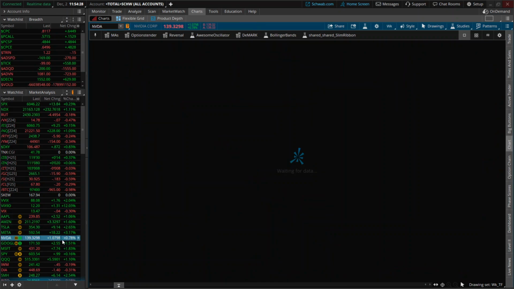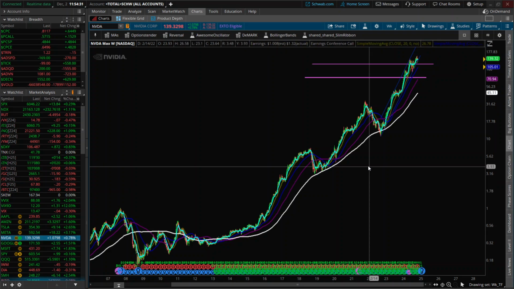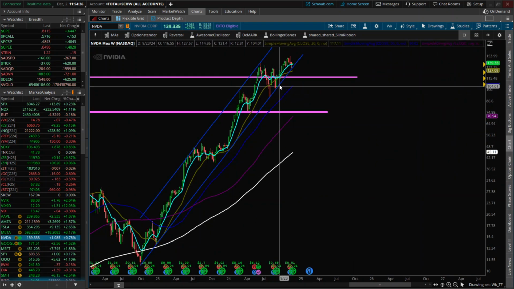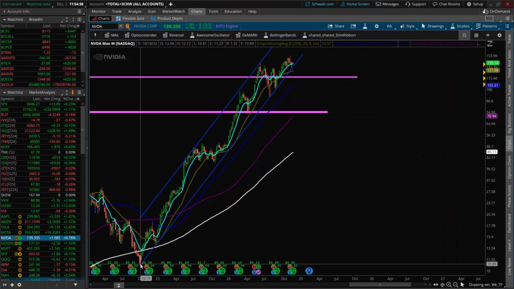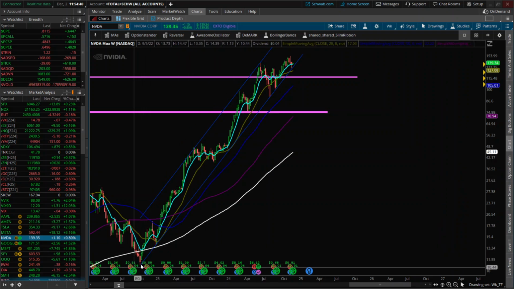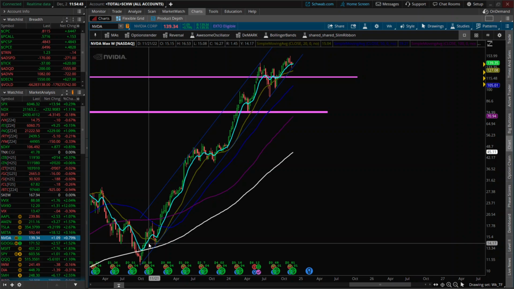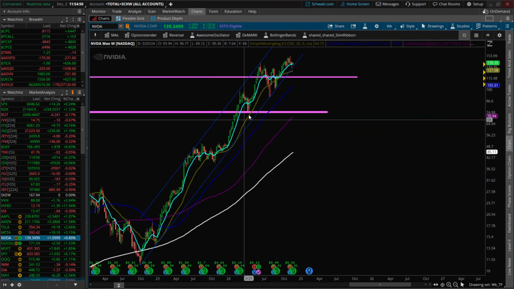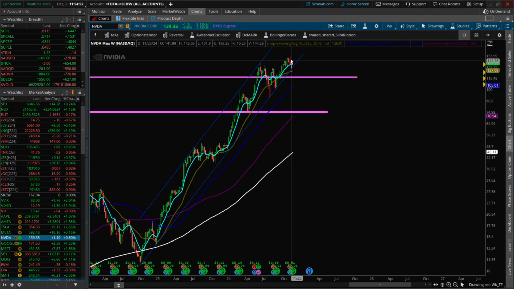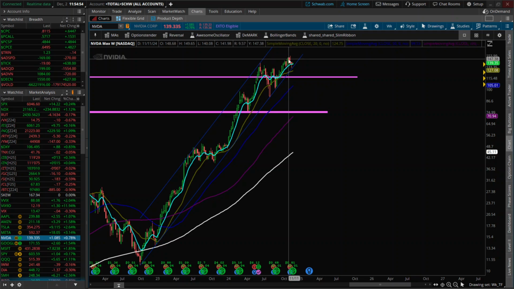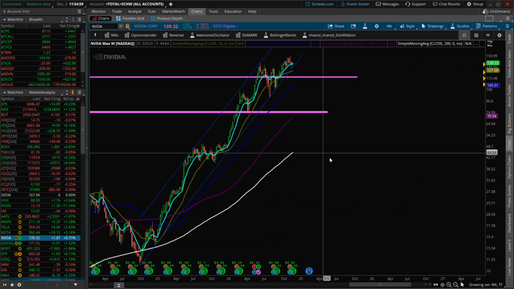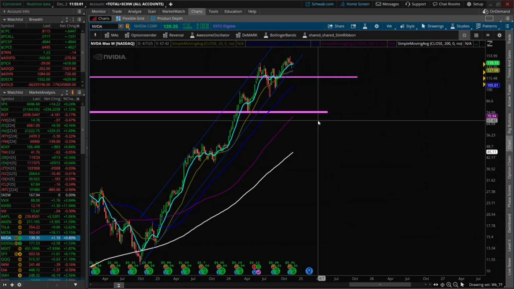Okay, Nvidia. Nvidia is a big one to keep an eye out. We have this beautiful channel in the blue here. We have the touches from the low here in 2022, that correction, and just a massive move by Nvidia ever since, and it's leading the market. So now it's going to start leading the market to the downside. We're just now getting our initial moves. It seems like Nvidia had quite a big move to the downside. It's nothing. This thing can move.